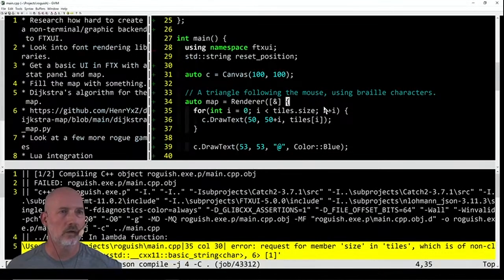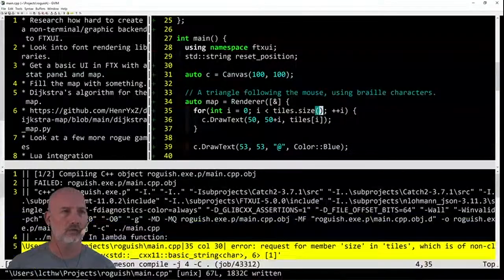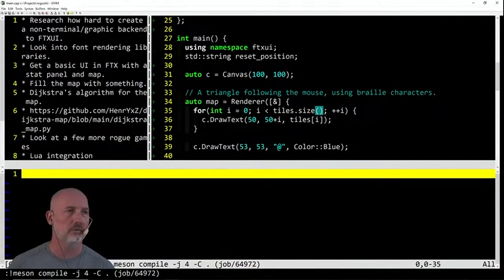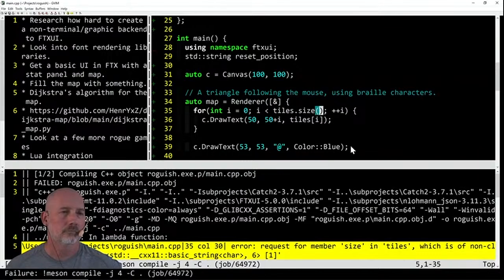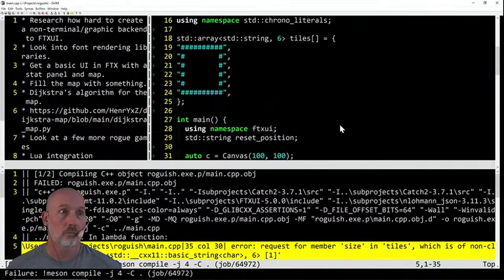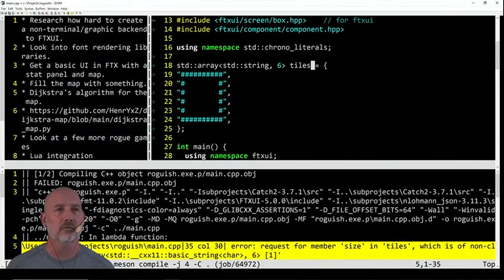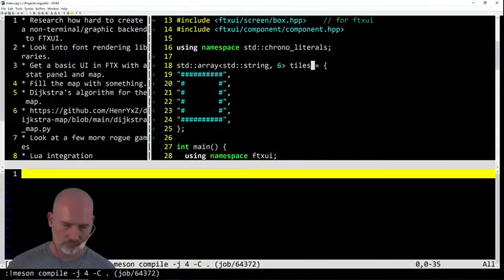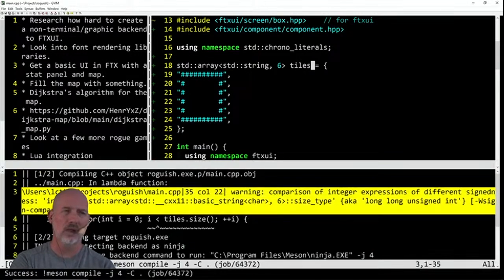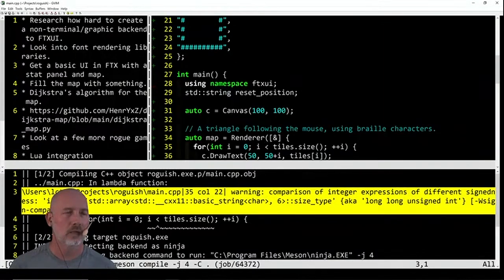This right here. I can't call that for some dumb reason. Like it's a part of a non-member. What in the hell is going on? Oh, you know what? Yeah. See, I got that. I was making an array of arrays. Well, how the hell did that even compile? How in the hell did that even compile?